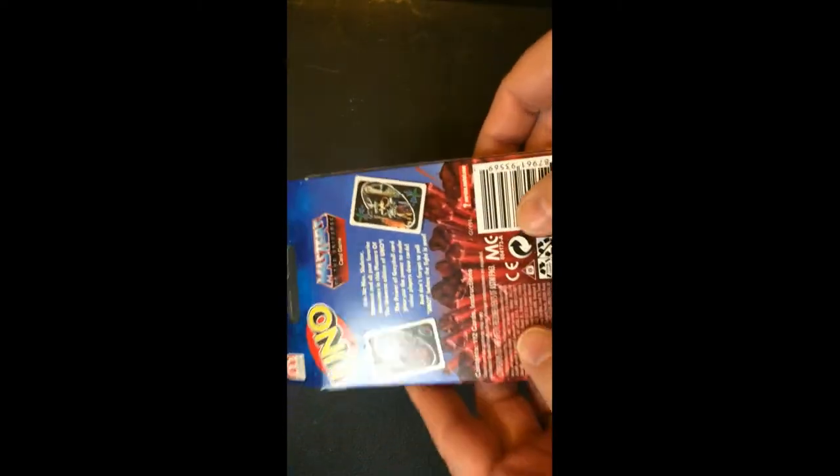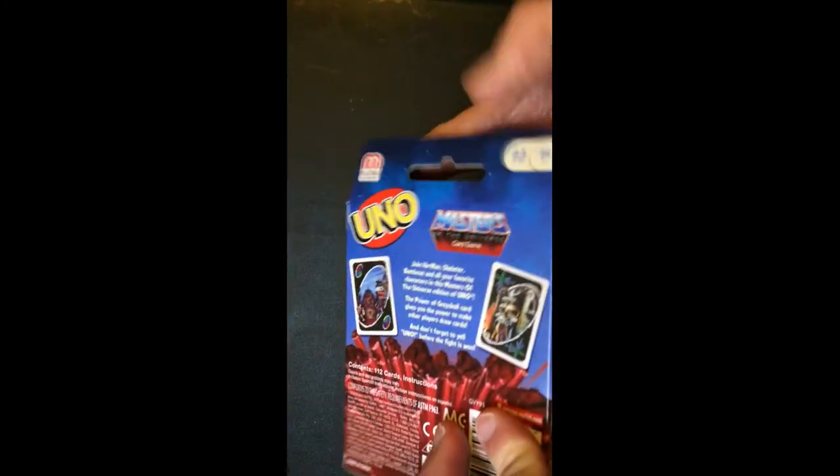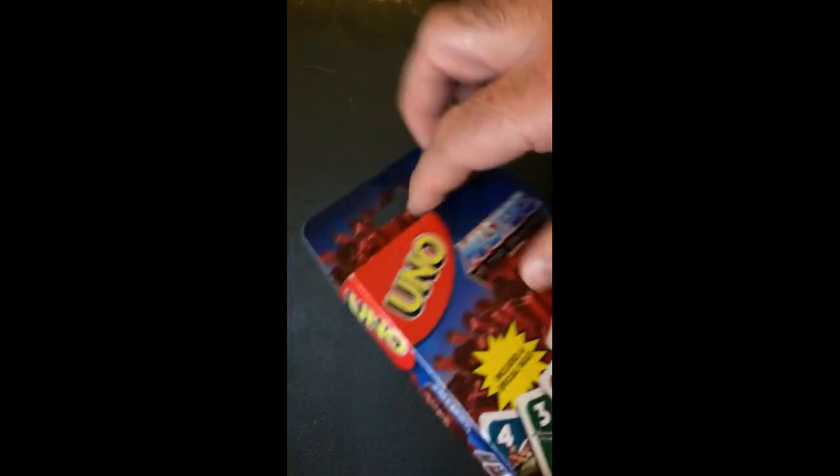Today we're going to look at the Masters of the Universe Uno game. It includes a special rule, because all these offshoot Unos have a special rule now. 2 to 10 players, ages 7 plus. Alright, looks pretty cool. You can get it off Amazon, I think it's like $5.99. So kind of hard to pass up.